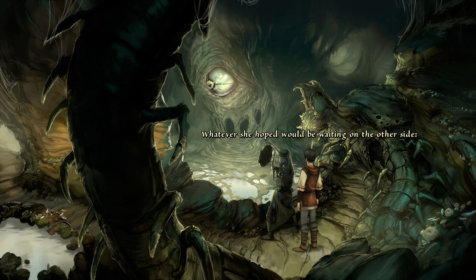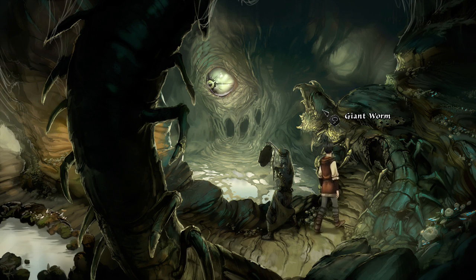Whatever she hoped would be waiting on the other side, she was willing to risk her life for it. For all the good it did her. Sorry to say. Oh. That's not a giant worm, but rather a giant centipede. Although worms technically do have little protrusions on the sides like these, but well, if they're used as feet, they are centipedes, and their faces can be a lot scarier than this. I just, you know, don't look up worms. Don't look up ocean worms or parasite worms.